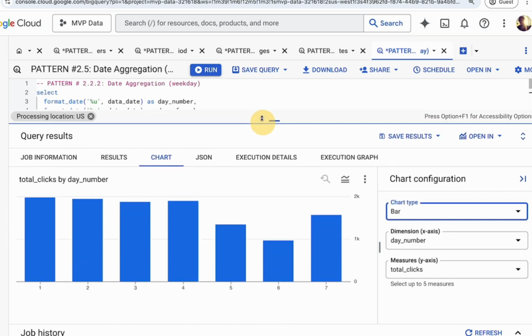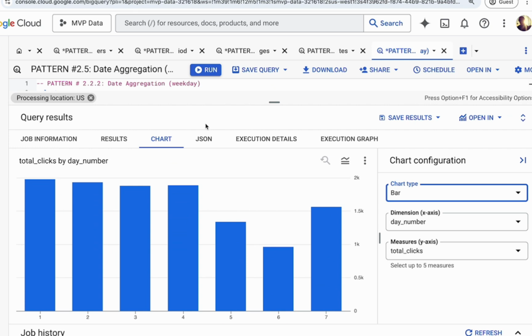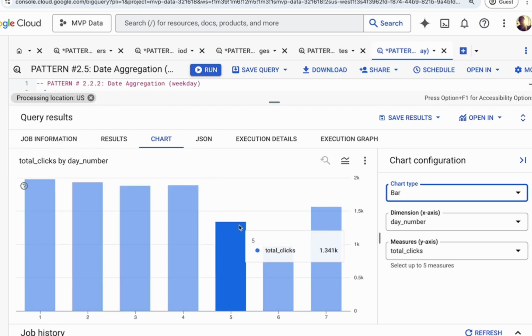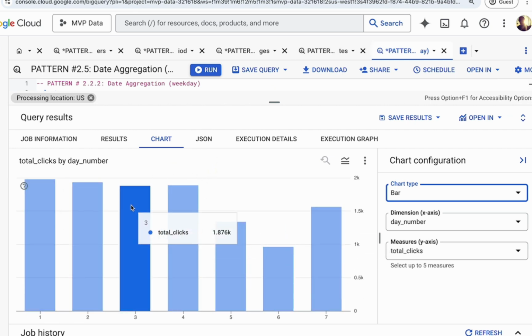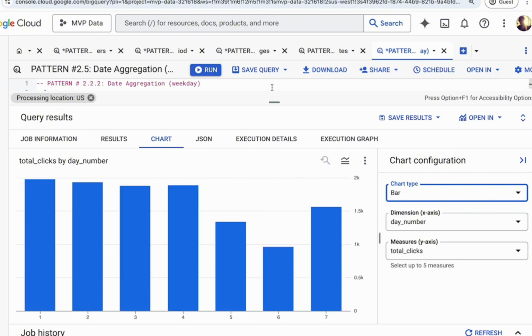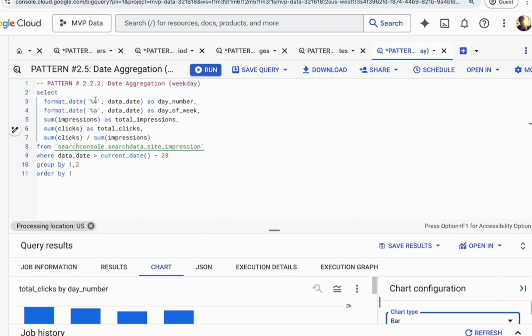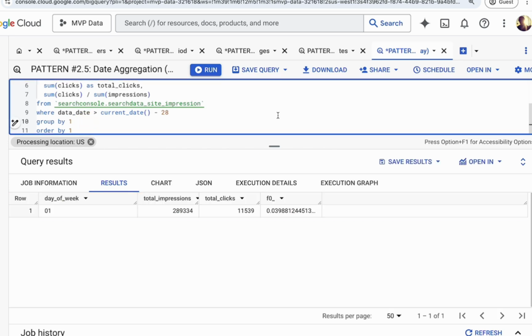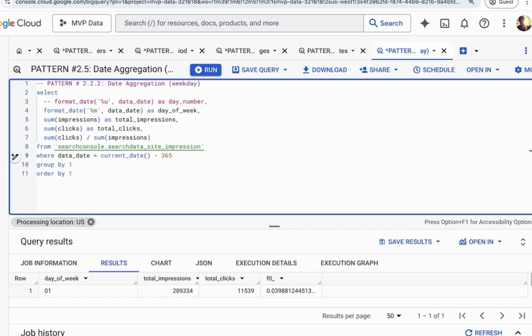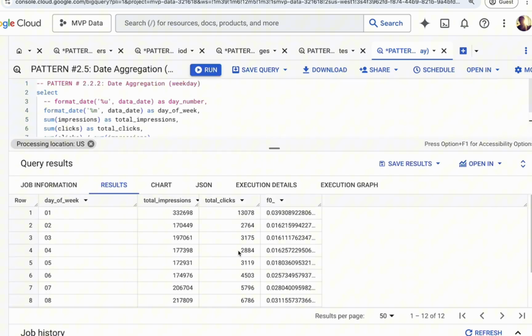This is a good way to think about seasonality, or we could do this. Let's hope for the best here. Oh boy, 365, 367. So this should give us seasonality of a month. Oh my gosh.